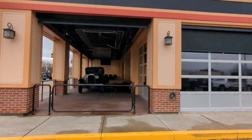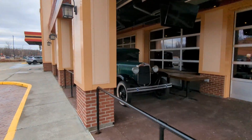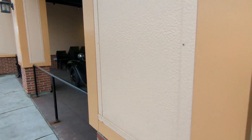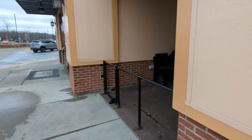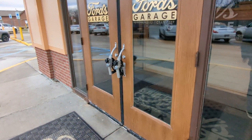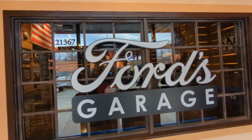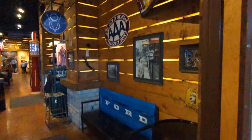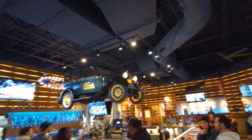So here we are at Ford's Garage. This place is really, really cool. Most of you guys probably don't know because I really don't talk about my life on here much other than car stuff. But I actually grew up riding around in a lot of these old cars when I was a little kid. My grandfather had in his time several old Model A's, Model T's, something like that. Up here there are old door handles, old gas cans. It's got old Ford stuff all over the place.